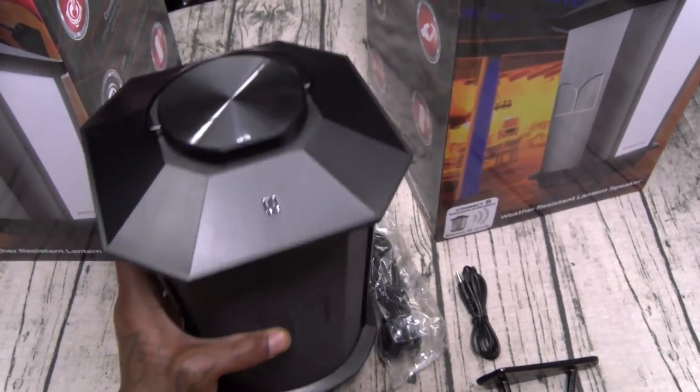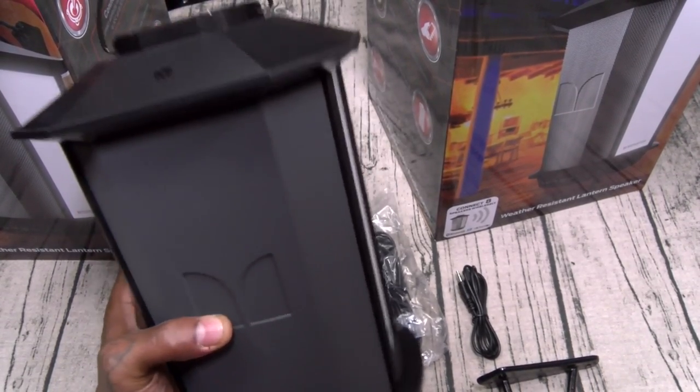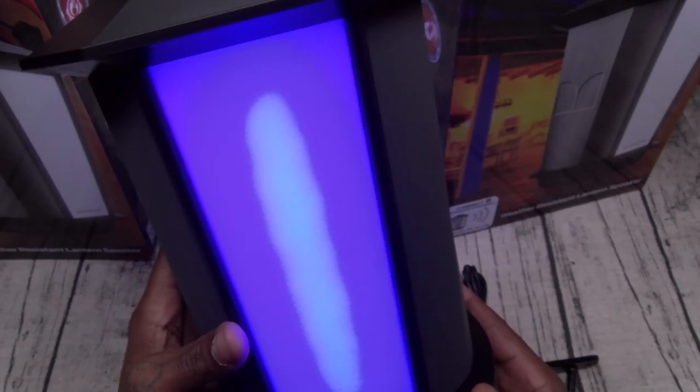Now, let's power these on. Pair them up and do a little sound test, and we'll check out the LEDs. Now, I'm pretty sure these come without power. Let's just double check. Oh, matter of fact, I could be wrong. I'm wrong. Whoa, look at that. Look at that. Super bright.